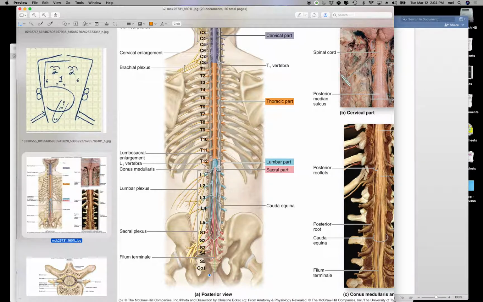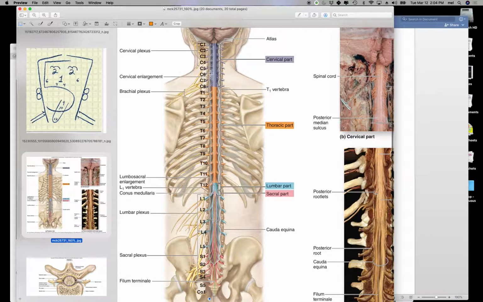Good? Okay. The lumbar plexus mostly does the anterior thigh and whatever you didn't take care of with the sacral plexus. So you see we're moving up the body as we move up the spinal cord. What do the thoracic spinal nerves do? Well, they do mostly sensory and motor function for the thorax and the abdomen. Okay? And then we're going to move up even further. This one right here coming from the bottom of the cervical spinal nerves, these guys right here, it's going to the arm, and it's going to do sensory and motor function of the upper limbs. Good? And then this guy right here is mostly neck muscles.